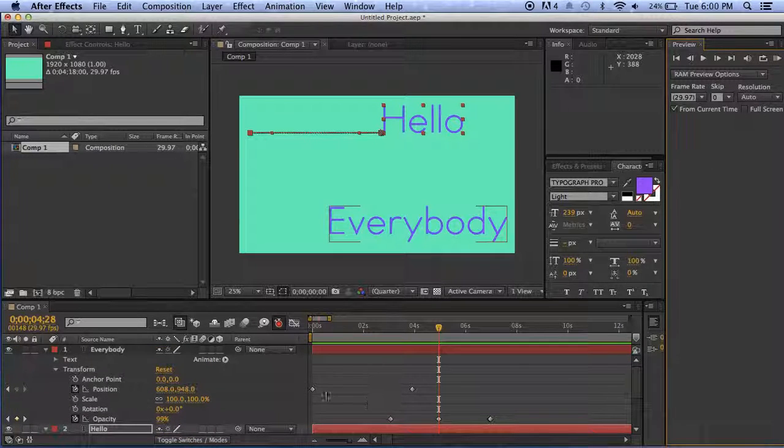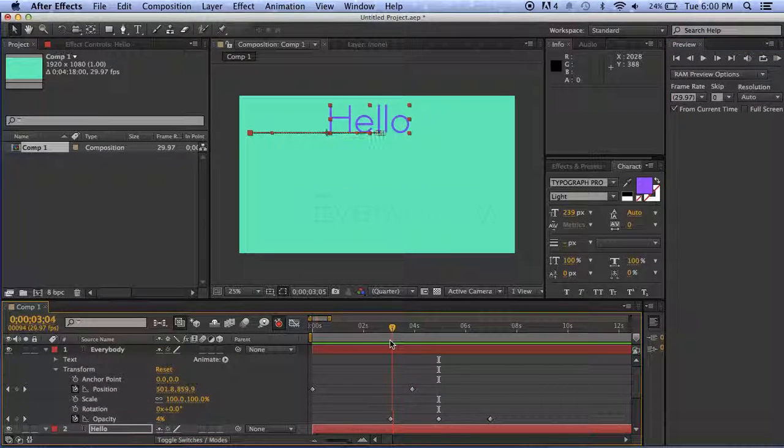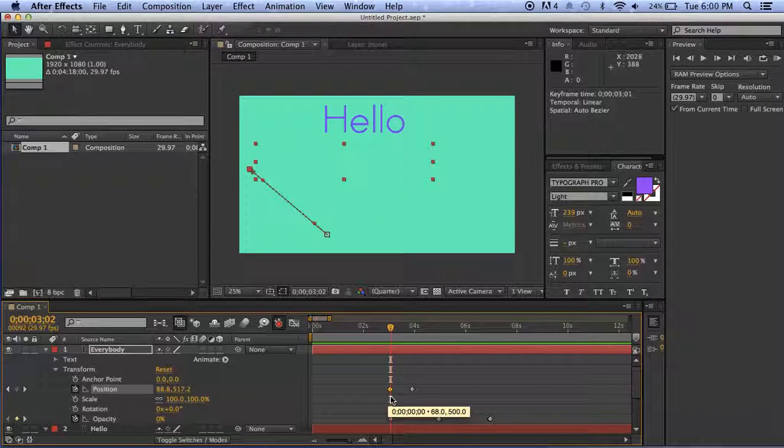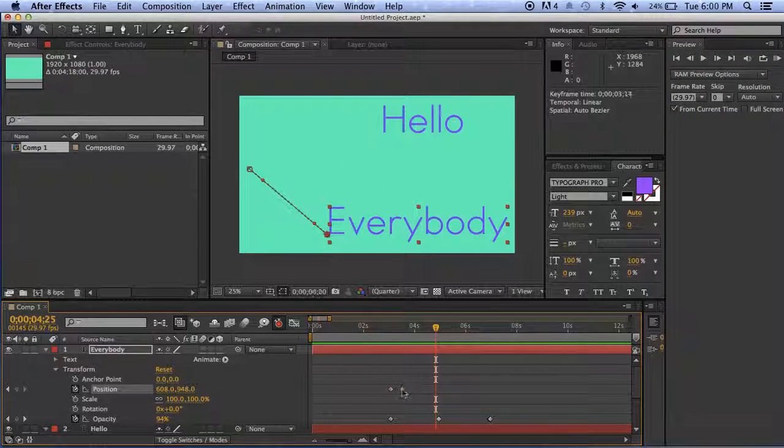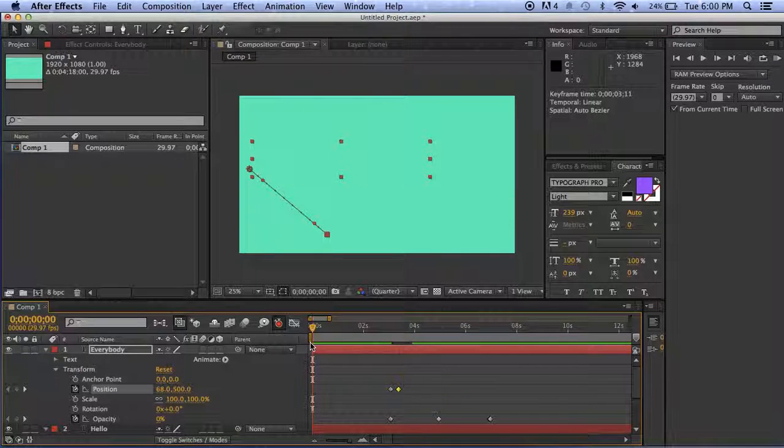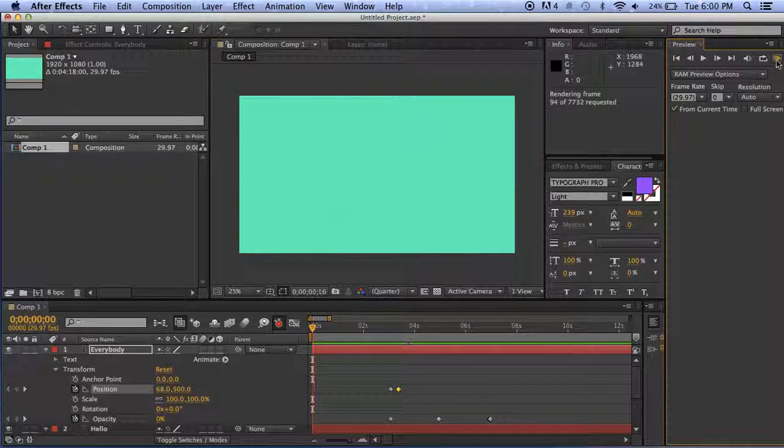And we can fix the everybody, and again you just move this to where your word appears or begins to appear, and start the position move. And if you want it to be a quick little shift, you just move them closer to each other, as you can see again.